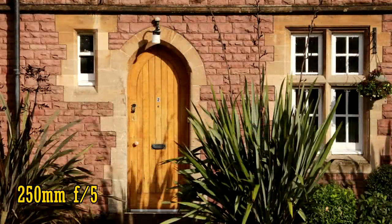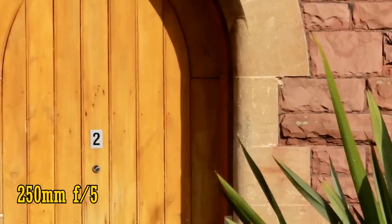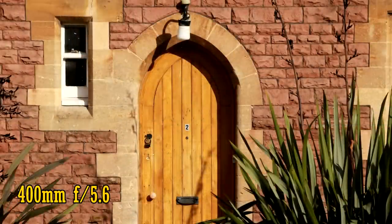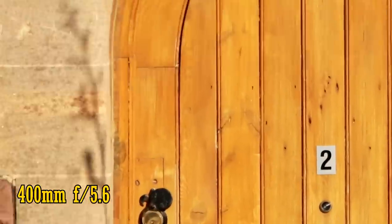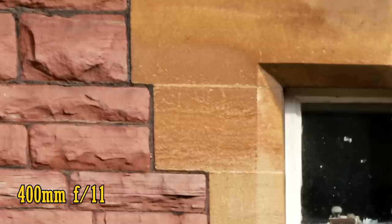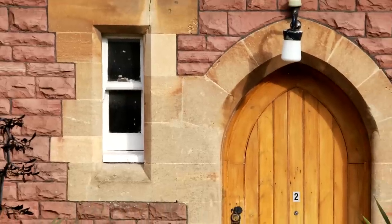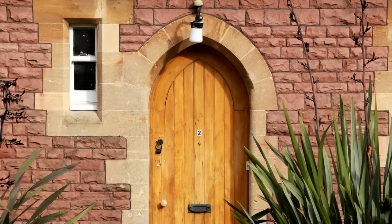Zooming in to 250mm, the maximum aperture is now f5. The lens is fairly sharp in the middle of the image — not amazing, but pretty good — and the resolution in the corners is just OK, even with the aperture stopped down to f11. At 400mm, it's the same story: image quality in the middle is fairly sharp with good contrast levels, while the corners are a little softer, with a touch more sharpness when stopped down to f8 or f11. On the whole, this lens has a slightly boring resolution characteristic on a full-frame camera — it's basically always reasonably sharp, never razor sharp, but quite resistant to chromatic aberration.